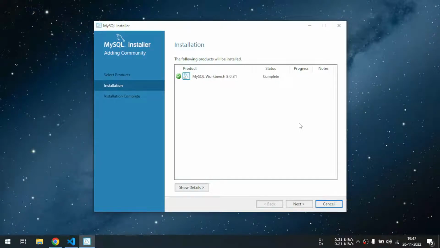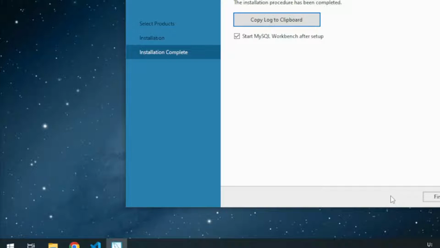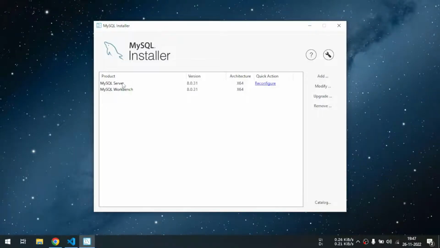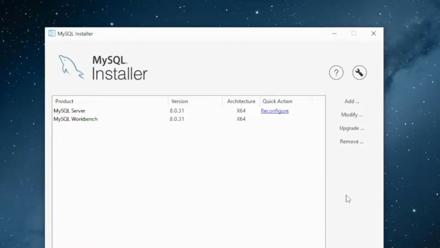It is now completed. Click on next and click on finish. I will uncheck this. So Workbench is now installed. If you want to modify, you can click on modify. You can click on upgrade to upgrade, and if you want to remove any software, you can click on remove.